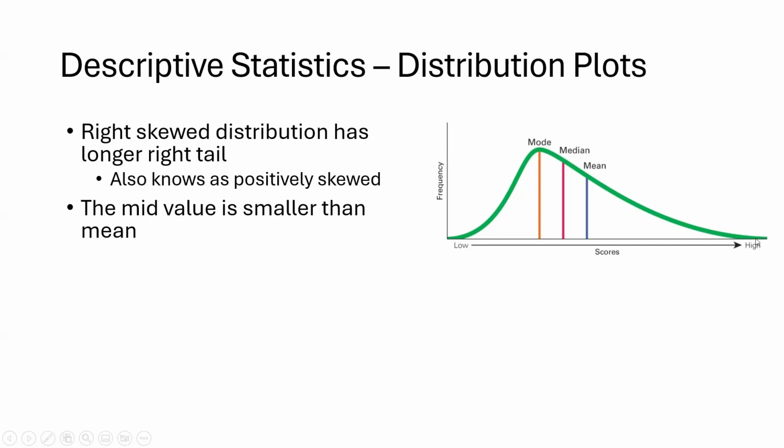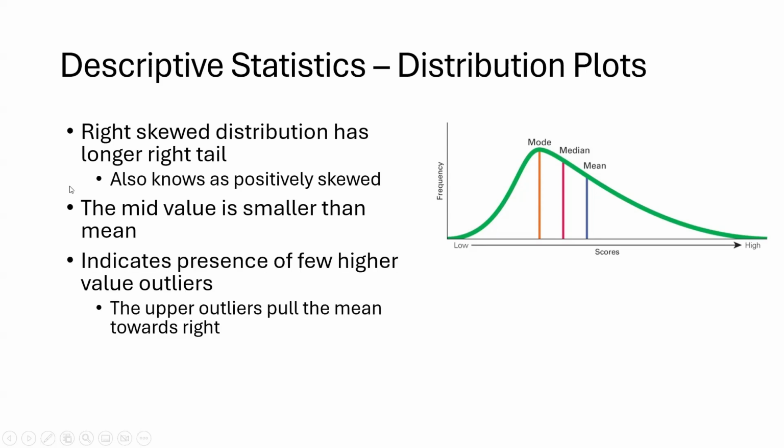That is why the plot skews very much to the right. The median is smaller than the mean. Here, the median is to the left, so the magnitude of median is smaller than mean in case of right skew, which is also known as positive skew. And we've talked about the outliers, and this also tells us that this area has higher frequency, which means values of lower magnitude have higher frequency as compared to the values of higher magnitude. यानी कि इस डेटा सेट के अंदर lower magnitude की values ज्यादा है.